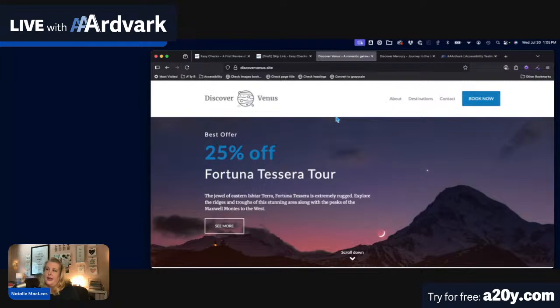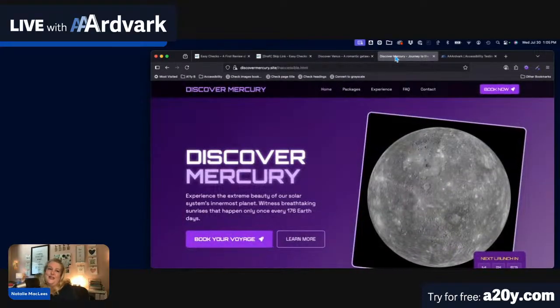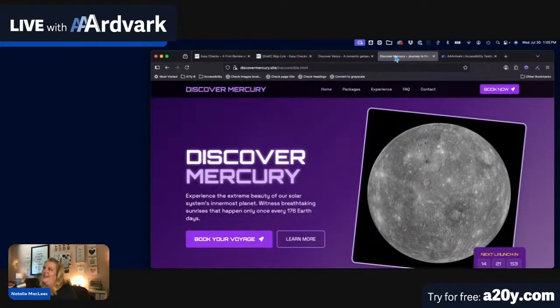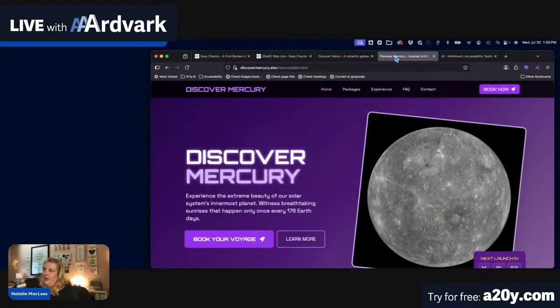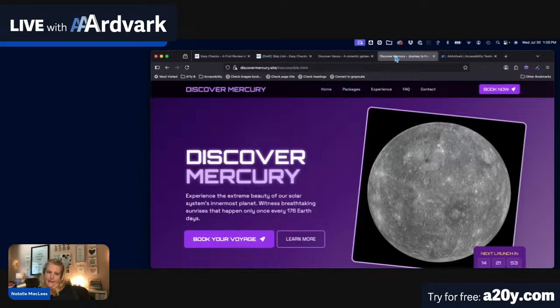So the layout and design came from that PSD, and then the content was a variety of research about the planet Venus, and then just making some things up, because obviously we can't actually go to Venus, and even if we could, it doesn't actually look like that picture there. The other site that we have is Discover Mercury, so same thing, except this site has a different origin story. So this site was actually generated by AI.